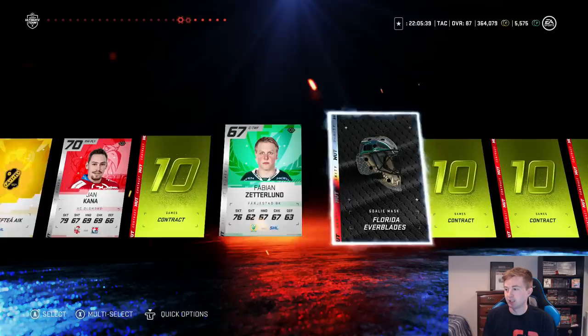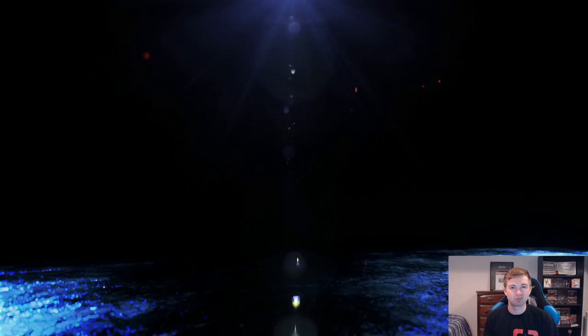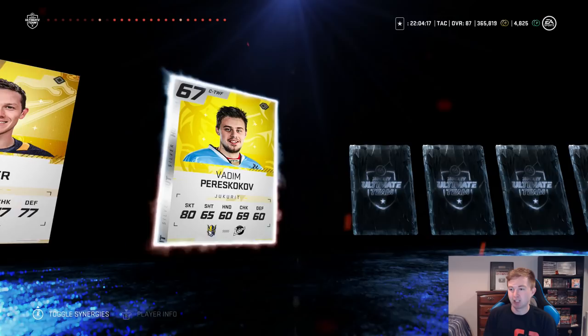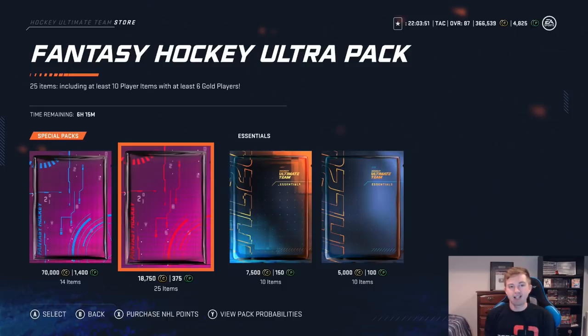Are we doing the goalie stick pack again? It doesn't look like it. A bit back and forth. People were telling me these packs were sick — they opened up 20 or so and got a few decent pulls. We really have nothing to show for these other than a gold collectible, so hoping our luck can change. Jeff Skinner, number 99 — imagine if Gretzky's in here. Reveal all. Evander Kane as well, and Koivu. At least we got three 80s — that's a better pack for us.